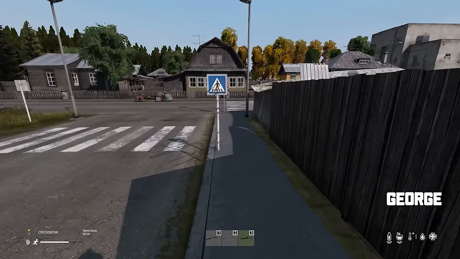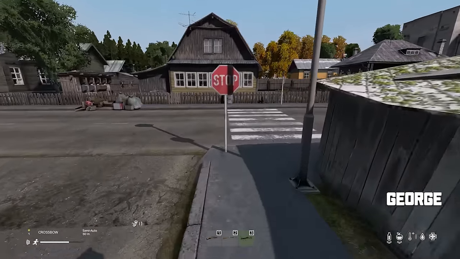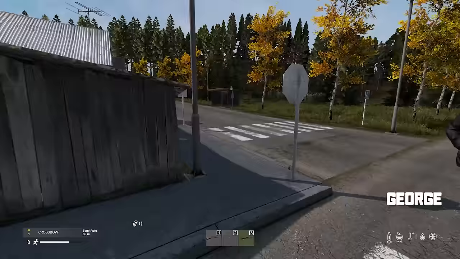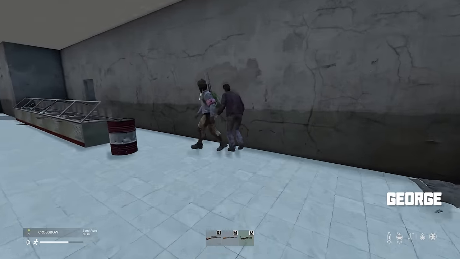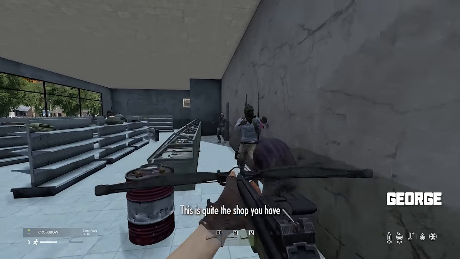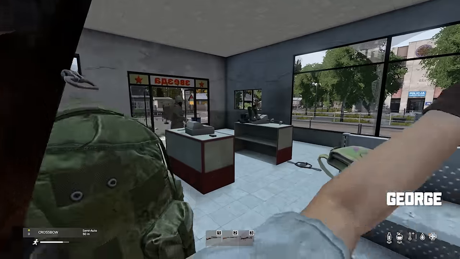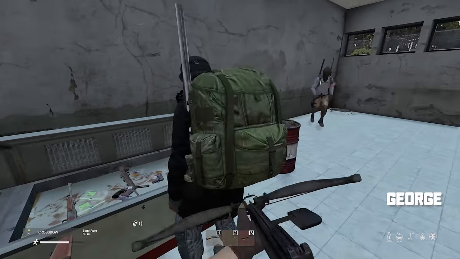It's nice to meet you all. I saw you aiming, so I figured you might have been a little not friendly. No, sorry, I was just scoping. Oh my goodness. This is quite the shop. Yeah, Axel, have a look around. Have a browse. Okay, sorry. And if you find anything cool, let us know. We'll do a trade with you.